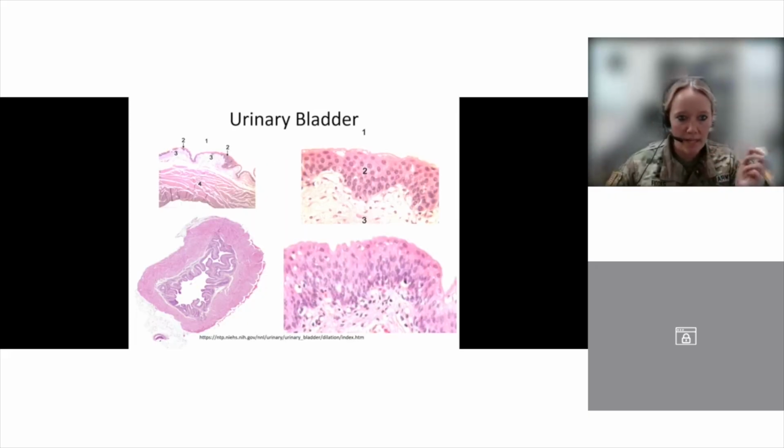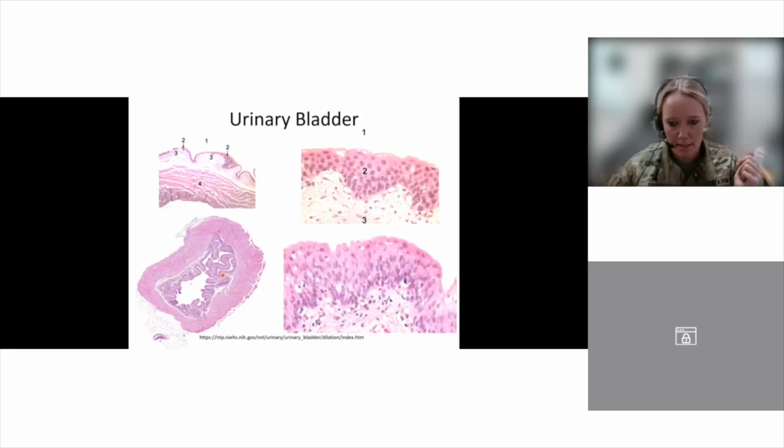So if we go from there to the bladder, these look remarkably similar. The layers are very similar, still has that mucosal layer. Mucosal layer can be a bit thicker, up to like 14, 15 cells thick, depending on the species. There's going to be a submucosa here. There's not a true submucosa in the ureters, but there is a submucosa here. There's also a tunica muscularis, but it can be very hard to identify. You might be able to see just little tiny discontinuous muscle bundles here that are characteristic of the tunica muscularis.